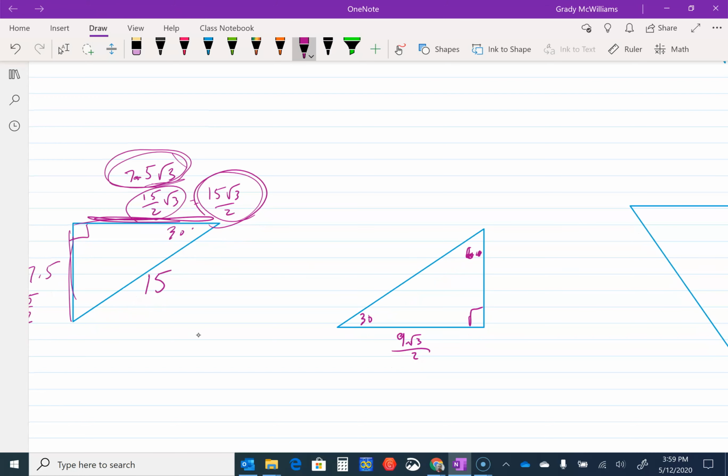That would mean the short leg had to be something times the square root of 3 to get the longer leg. Well, that means it has to be 9/2, which is the same as 4.5. You want to call it 4.5, you can. If you want to leave it as 9/2, you can. 9/2 got multiplied by the square root of 3 here to get you this answer on the longer leg. And now the hypotenuse is whatever the short leg is times 2. So 2 times 9/2, remember 9/2 is just 4.5, so you're back to 9. Hypotenuse is 9. This is 4.5 or 9/2. And that's what you started with.